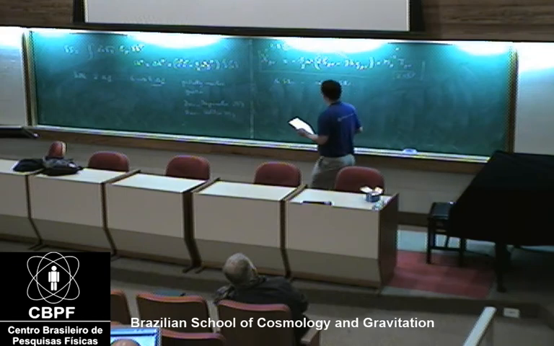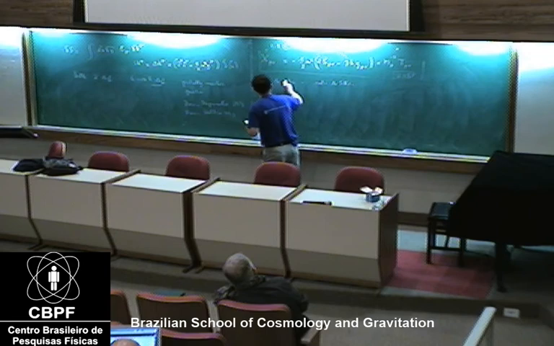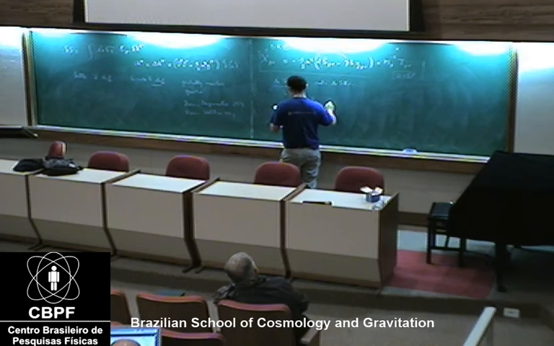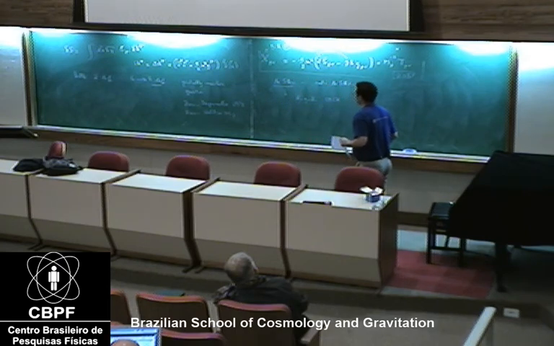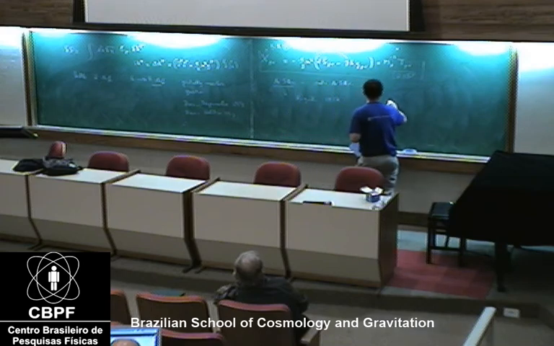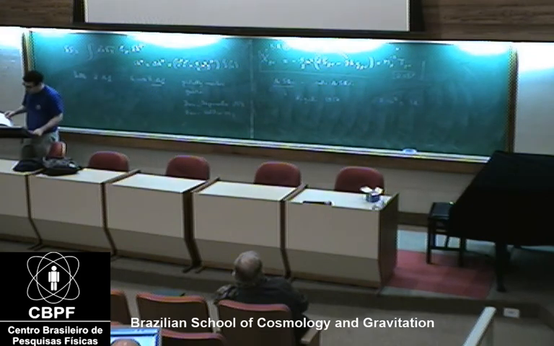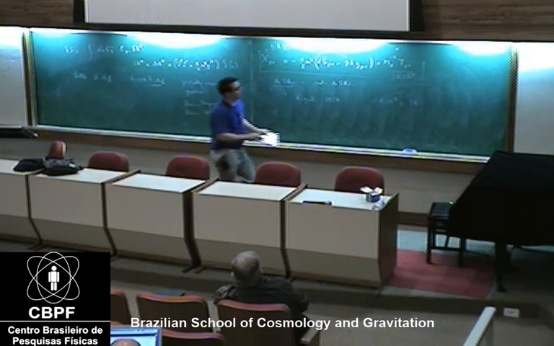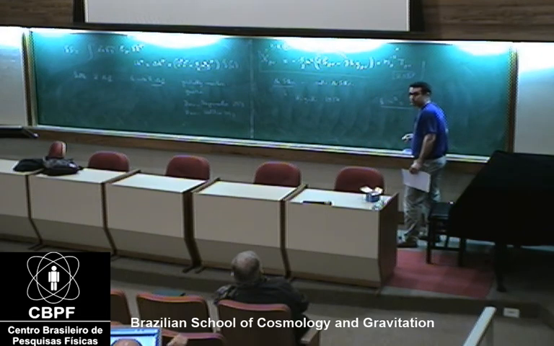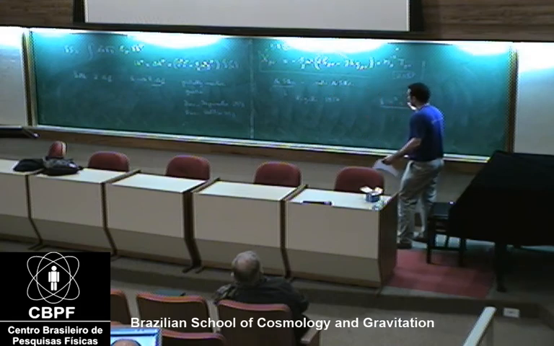And then something interesting is happening, in particular if you are on de Sitter. It was shown by Higuchi in 1987, I think, that when you, so you see this partially massless case, which was m square is 3 lambda, I think, or was it the opposite convention? I'm not sure. No, this was the opposite. 2 lambda is 3 m square, yes. So it can obviously occur only if lambda is positive. So if you are on a maximally symmetric spacetime, it can only appear for de Sitter spacetime.